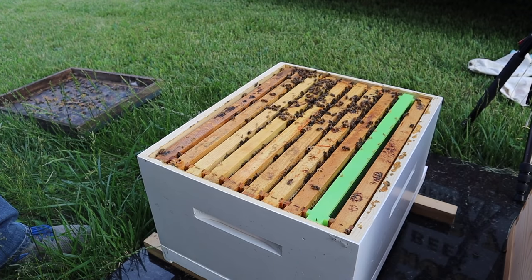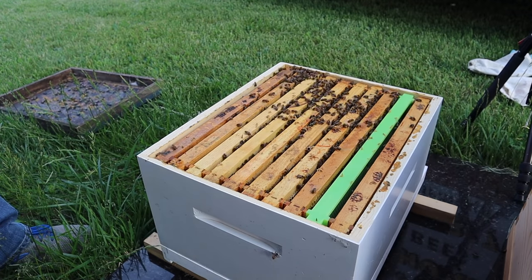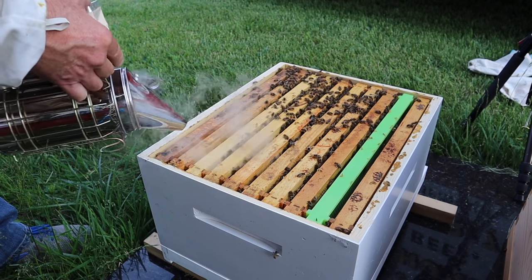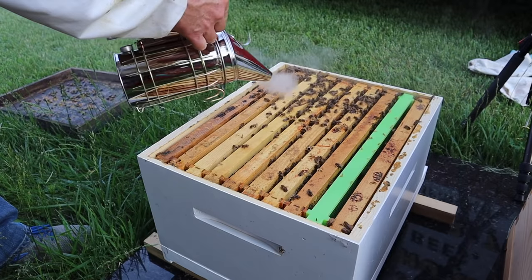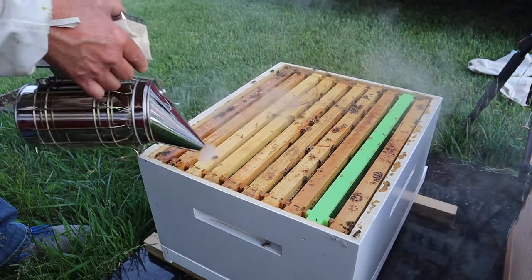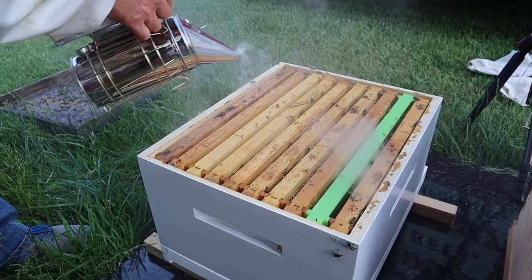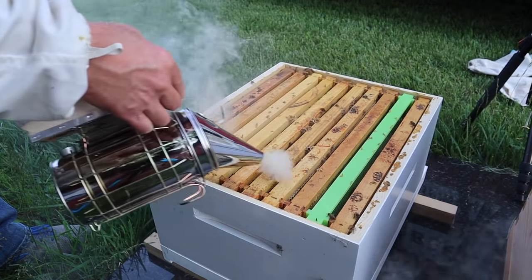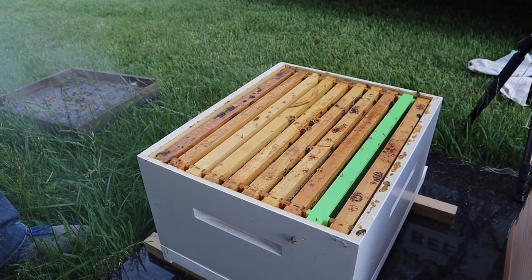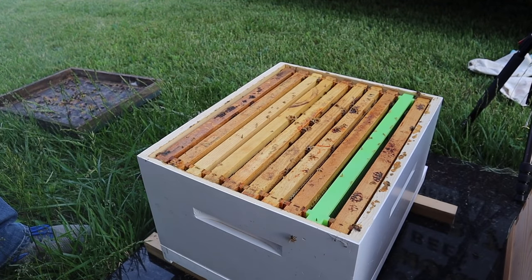You can tell, wow, this 5-frame nuke is packed. I got a green drone comb to kind of catch some mites. We'll talk about that. Don't move away from this video, please, because I want to show you this green drone comb for trapping mites. Well, we don't know for sure, but it looks like a lot of bees.